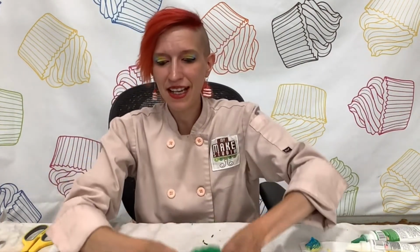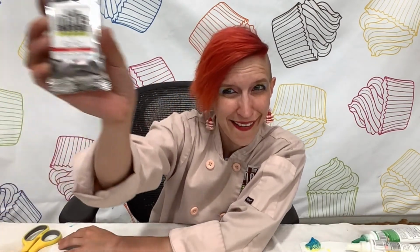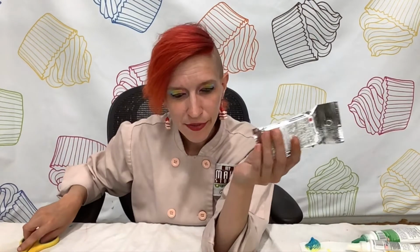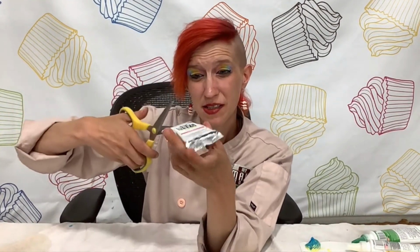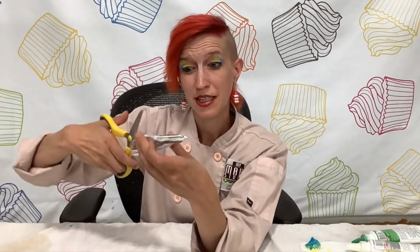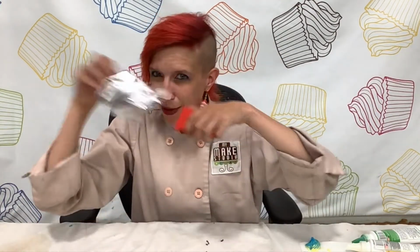Okay, so now it is time to make our ladybugs. So, the last thing inside our bag of fun is red fondant. So if you've never played with fondant before, it's basically like Play-Doh you can eat, and it tastes better than Play-Doh. So when I use fondant, I like to cut the top off and then take my scissors and cut down this way. She says that she doesn't do it. There we go. That way I can just unwrap it, kind of like a chocolate bar.